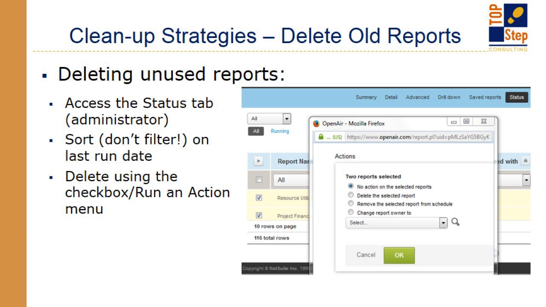So to delete unused reports, you can run a report, sort on your last run date, and then this little run action icon, if you select the reports you want to delete, you select them, and then you can identify what you want to do, this delete icon here. So like I said, just make sure everyone's on the same page with that, but it's pretty simple if you need to delete in bulk or delete things that aren't being used, or if you use the delete folder idea, then you can go delete things.